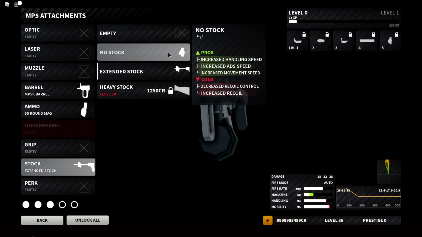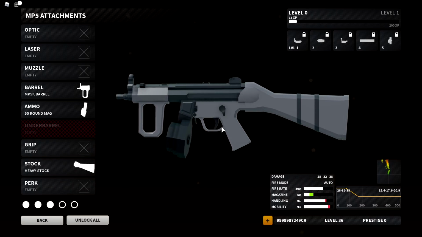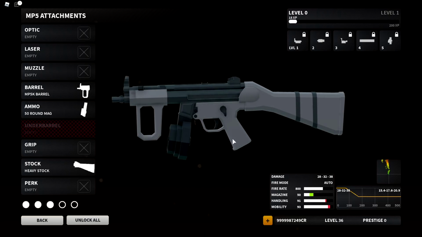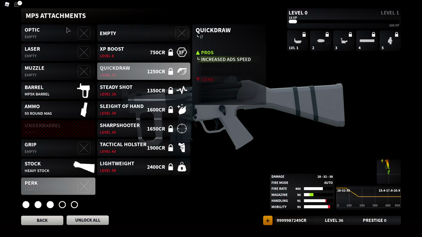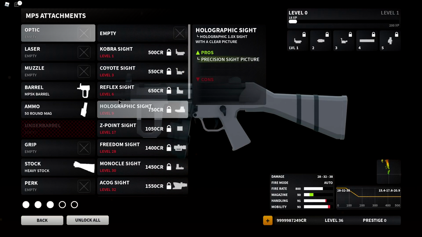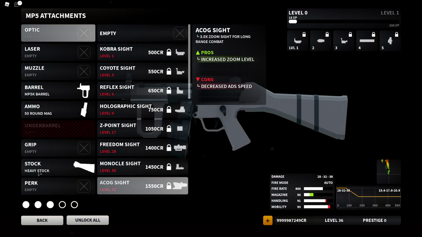So we got the extended stock, the no stock, and lastly, the heavy stock, which I think is the UMP stock. Well, it's not the UMP stock, but it's the same style as one of the UMP stocks. Obviously, this is different, but it's a similar style to the other heavy stock for the UMP. And then there's no new perks or anything like that. No new optics, as far as I know. I don't think there is. He didn't do an announcement on Twitter or on Discord, so I don't know every little piece that's in this update. But for now, we're just going to talk about the MP5.